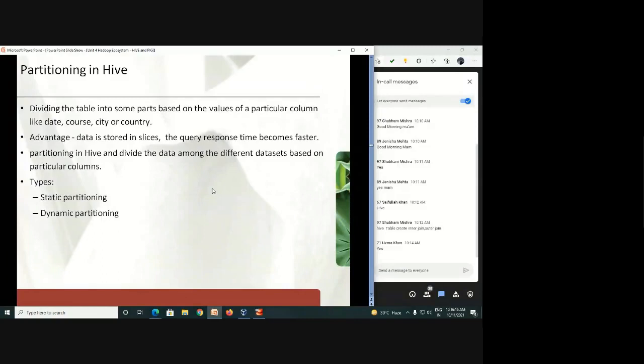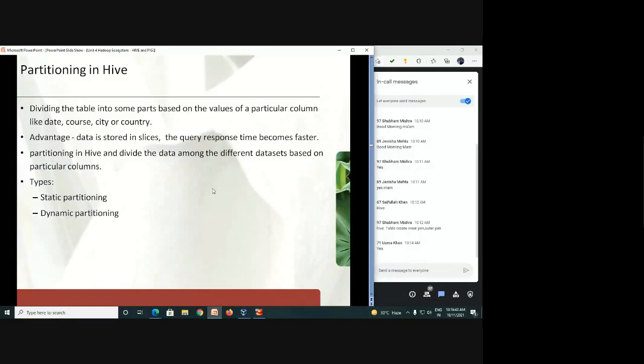Because as we have already seen, Hadoop is HDFS, the Hadoop file system. So whatever data we are storing, it is always in the form of files, not in the form of tables. Here also, as and when you partition your table, different files will be created based on the given partition name. That is the concept in Hive.